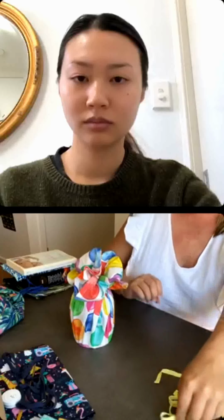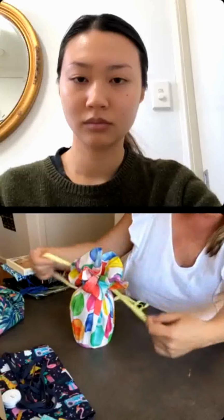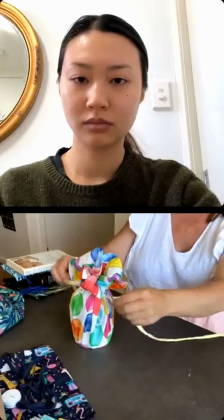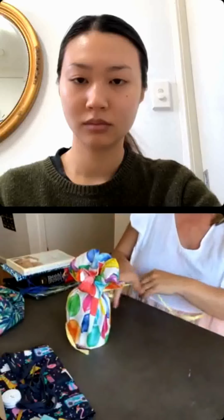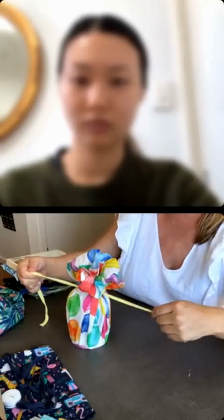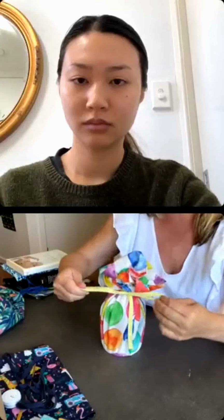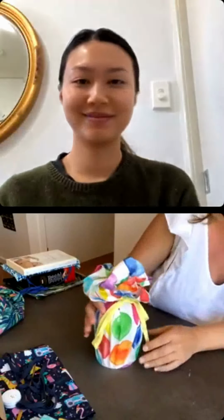And then from there, grab the ribbon, pop it around where the elastic is, and just go around and around until it's a little bit shorter. Tie it in a bow. Yeah, so I like that one. It's quite cute. We'll put that over there.